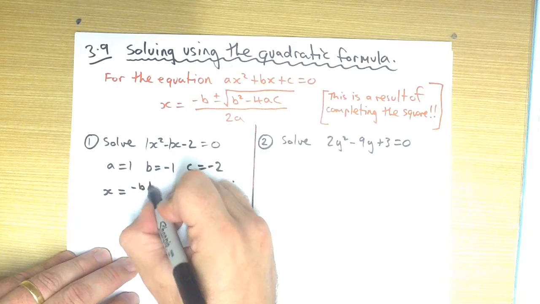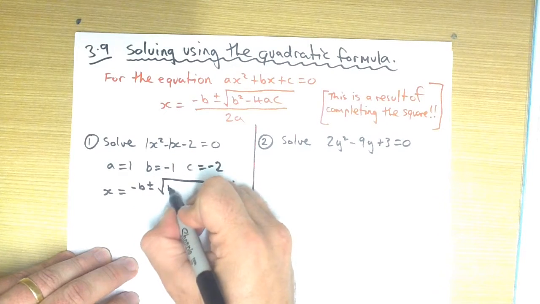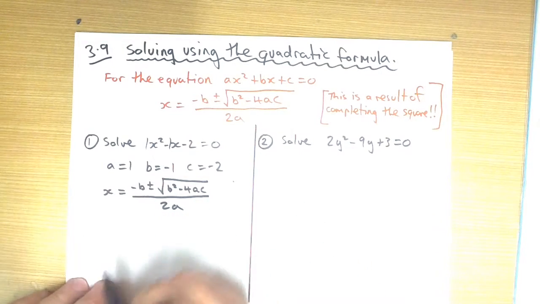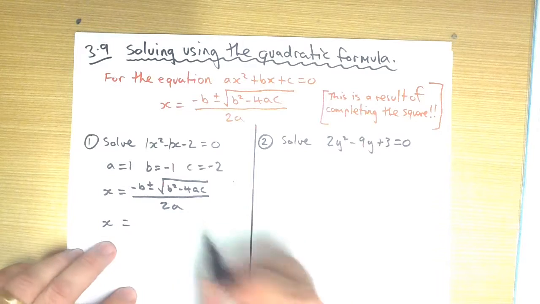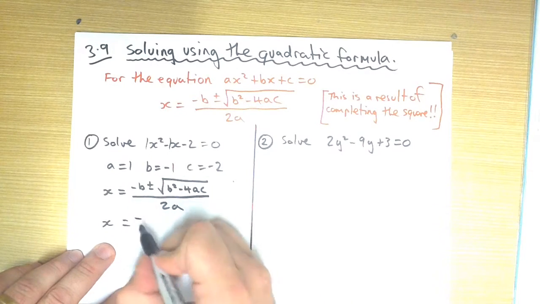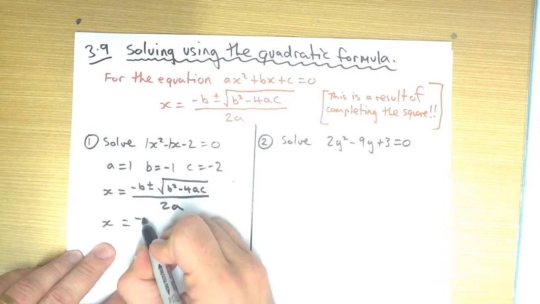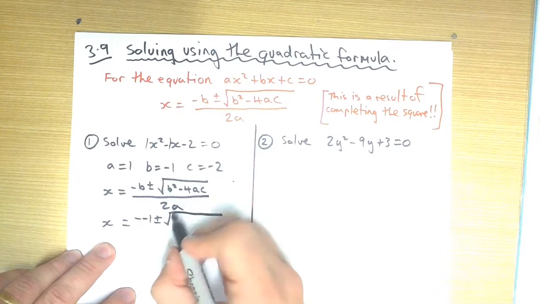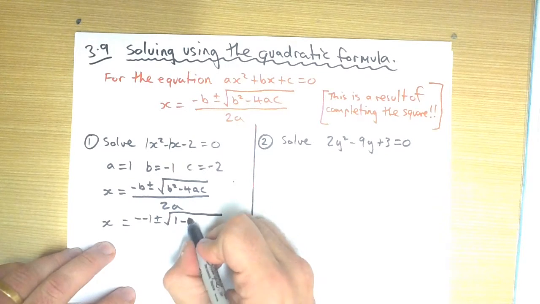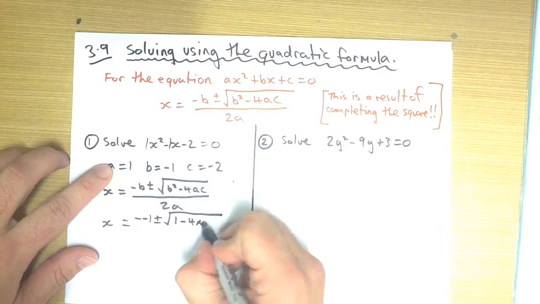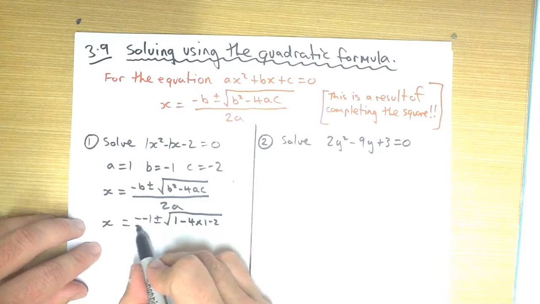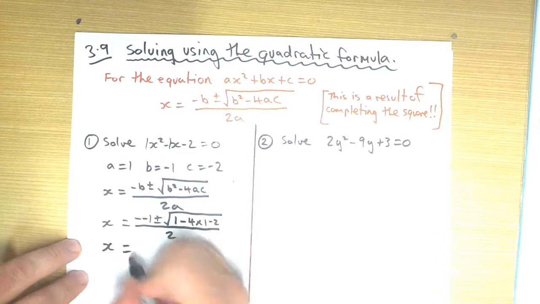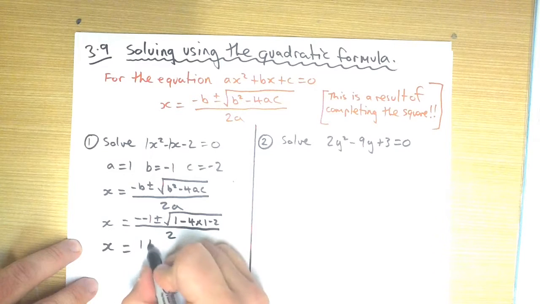Okay? And state the formula. X equals negative b plus or minus square root b squared minus 4ac all over 2a. X equals, okay, negative b. Now watch this. It's negative, that negative there, and then negative 1. Plus or minus square root of b squared, that's 1, minus 4 times a times c, all over 2, hey. Alright, so x equals, now this is plus 1, plus or minus.